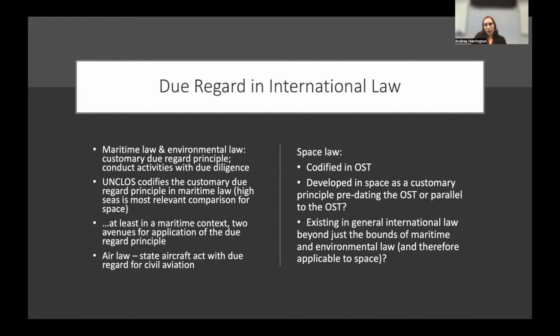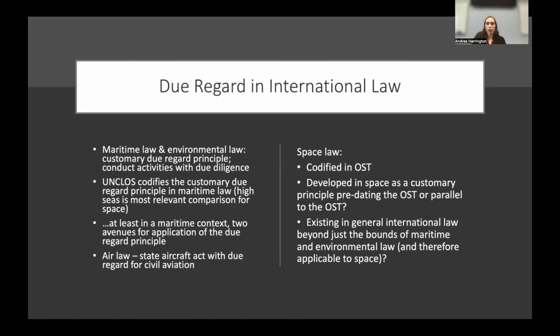That civil aviation, that commercial aviation does have to follow all of those rules specifically. But state aircraft, including your military aircraft, don't have to follow those rules specifically, but they do have to act with due regard for civil aviation, understanding that those other types of aviation are following these specific ICAO rules. You know what the ICAO rules are, you have access to those rules, so you know what those civil and commercial aircraft are going to do, and so you need to act with due regard for those activities. So we have it in that context as well. So due regard is not unique to space. It is not a brand new concept. It's something that's been significantly applied in other areas of international law.